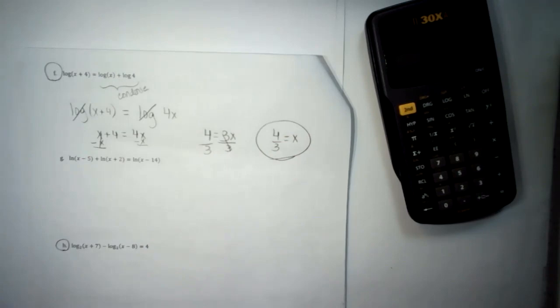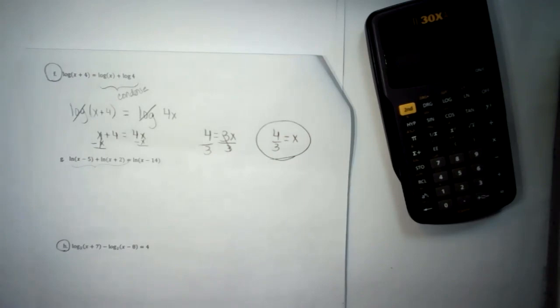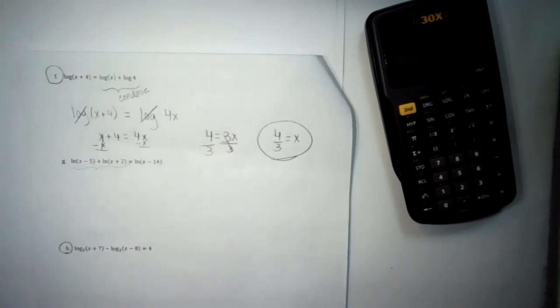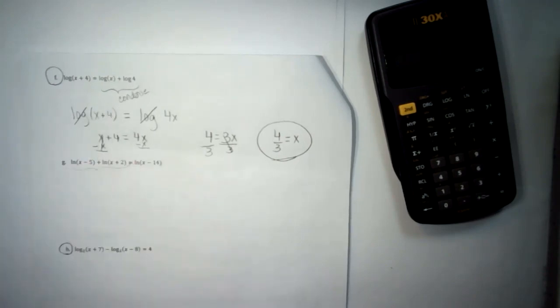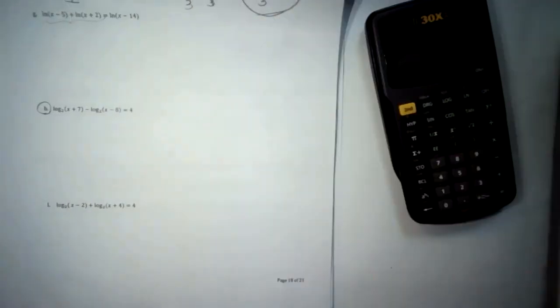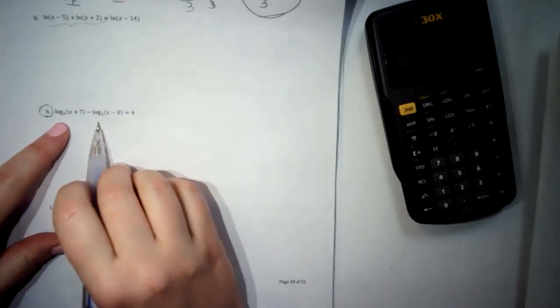Okay. All right, so same thing here. I would just combine those together. All right, we're going to skip G and go down to H, but I would just want to show you that we would combine these together just like we did up here, and then your LNs would cancel. Let's look at what happens at H though. Okay, this will be our last one that we're going to do.